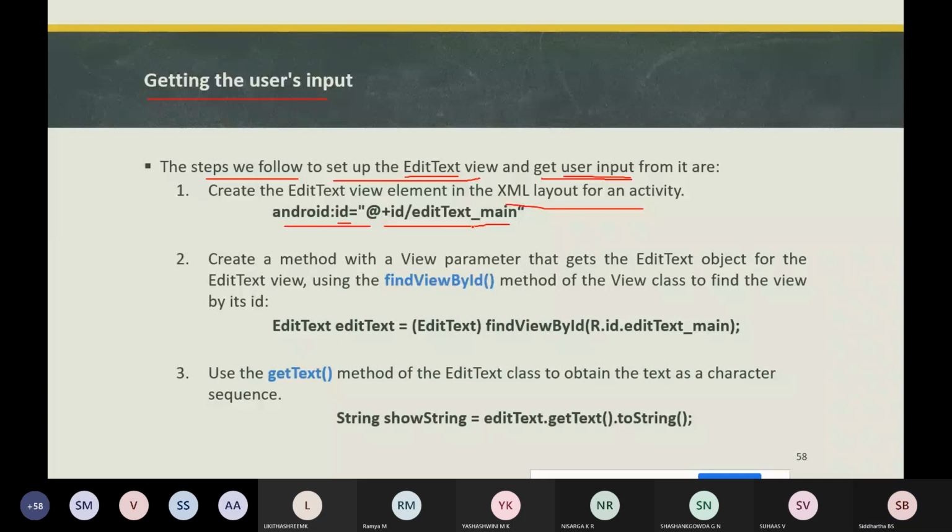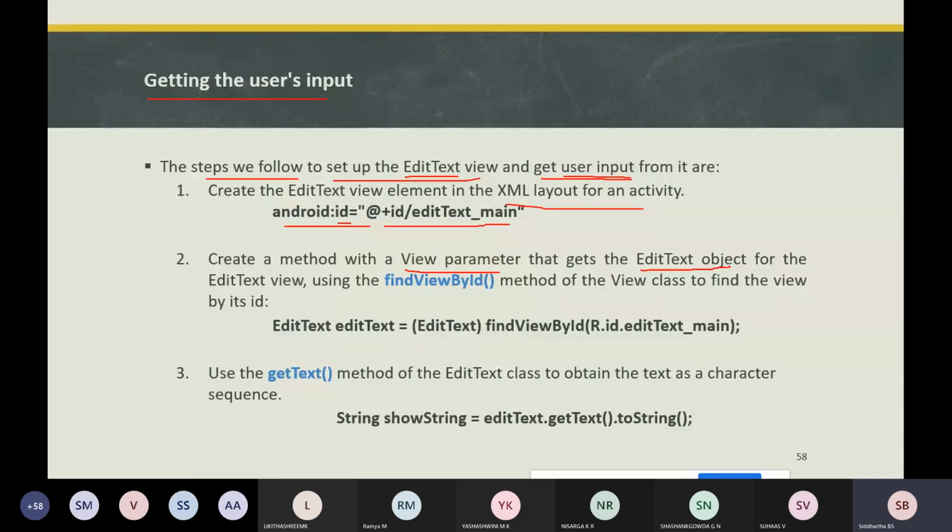So the next step: in the Java code for the same activity, we need to create a method. As I said, we will be getting the edit text view element through the ID attribute. How are we going to identify that ID attribute for the edit text view element? We need to create a method with a view parameter, so that it gets the edit text object.